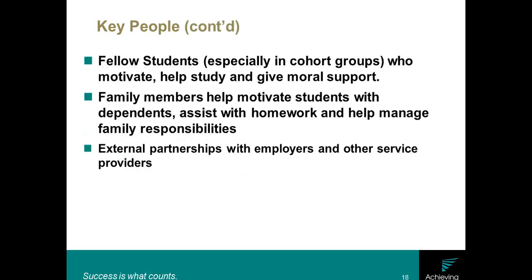And then fellow students are important. I already mentioned this idea of cohort groups with iBest, but having that support group of other students who they can relate to, who they can support each other and help each other succeed is very powerful, as well as families. We know that family members can be a great help or a great hindrance to our students.